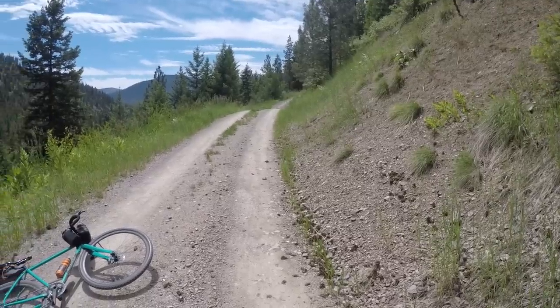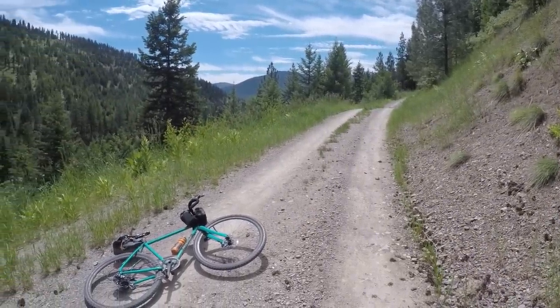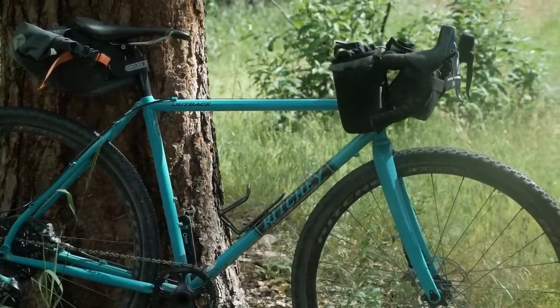That's enough about the components — let's talk about the bike. Since it is offered only as a frameset, you're probably going to run whatever components you want, so I don't want to linger too long on that. I'm going to address this point right off the bat because for some of you it's going to be a make-it-or-break-it proposition: there are no rack or fender mounts. The design intent was for this bike to be really light and sporty, and if you want a bike with all the bike barnacles, they've got another bike for that — I believe it's called the Ascent. This bike is meant primarily to be used with rackless seat bags and bikepacking bags.